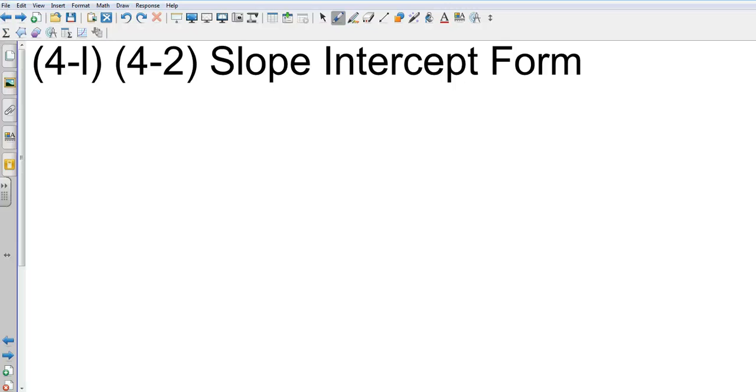Alright, Algebra 1. We're going to combine two screencasts here, save a little bit of time. One of the screencasts is just learning slope-intercept form and writing things in slope-intercept form. And then the next one, or writing and graphing, and then the next section is taking the graph and writing it, going the backwards direction. So I went ahead and combined both of those sections so we can get them both together.